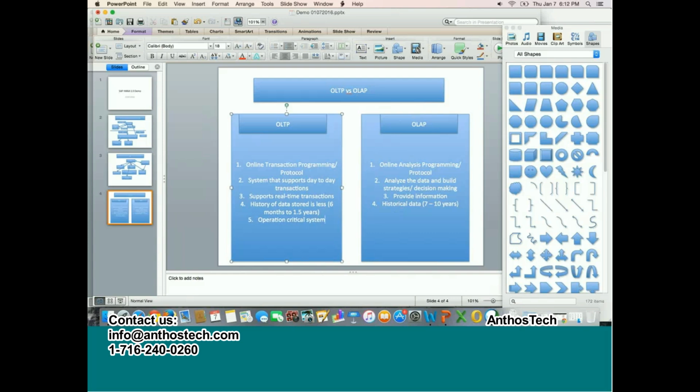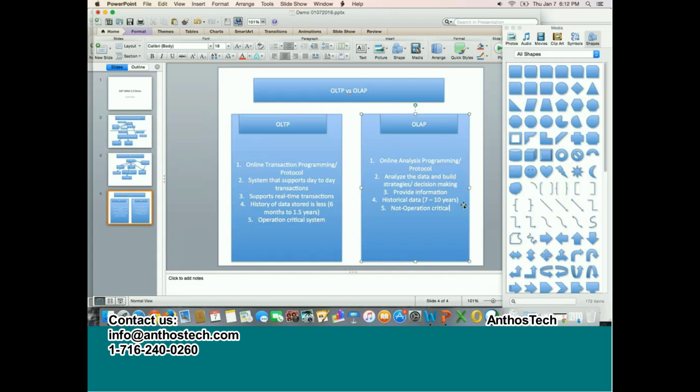Whereas if this particular system goes down for some reason, the same reasons that I mentioned for the OLTP system, whatever it could be, natural disaster, mechanical malfunction, electrical malfunction, if the system goes down by any chance, you can live with it. Meaning the information that I'm supposed to get today, I'll get 2 days later. Correct?